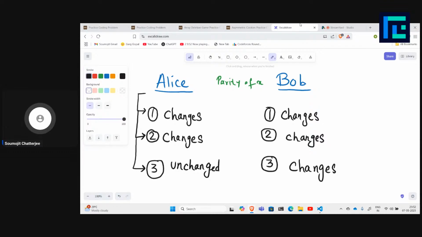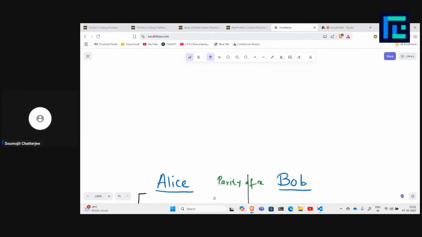Fine. Now, what should Alice want? So in all these problems, we need to devise a winning strategy, right? Usually in all these problems, the winning strategy is based on the parity of some variable only. So here the winning strategy is based on the parity of x.